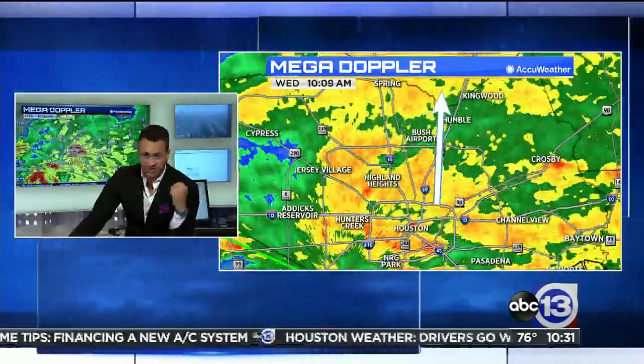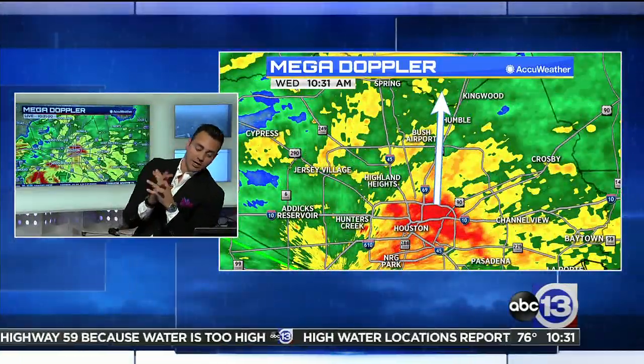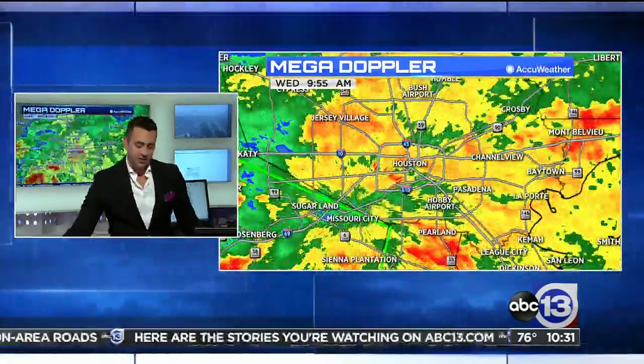And if you're driving, I'll just leave the sound on and listen to the audio as I'm driving in. All right, Pasadena, Deer Park, again, moderate rainfall for you. As of right now, still heavy rain moving through the metro. No flash flood warning yet. I'm surprised they haven't issued it in some spots, but we'll see what they do with that.